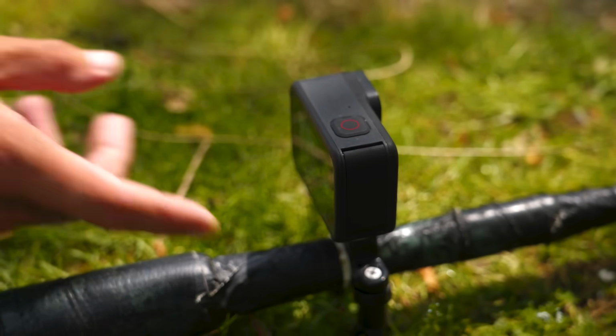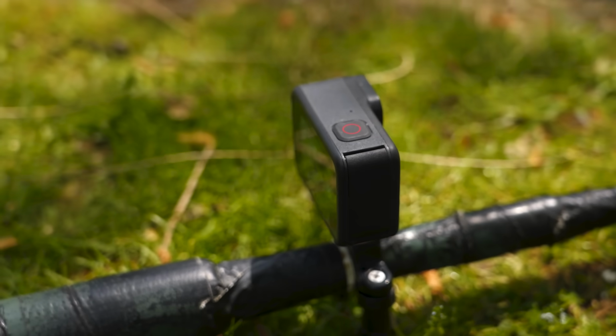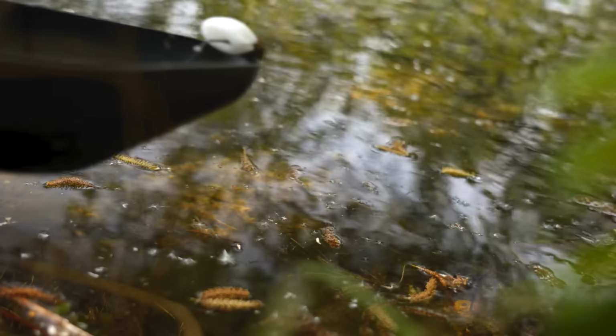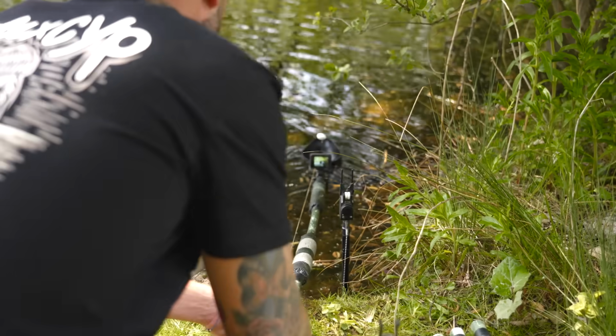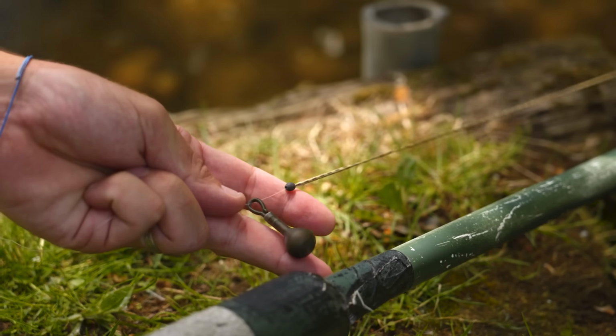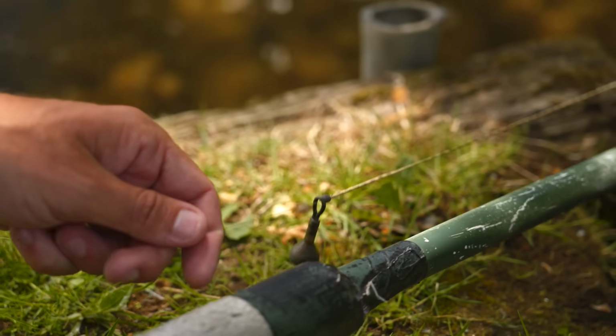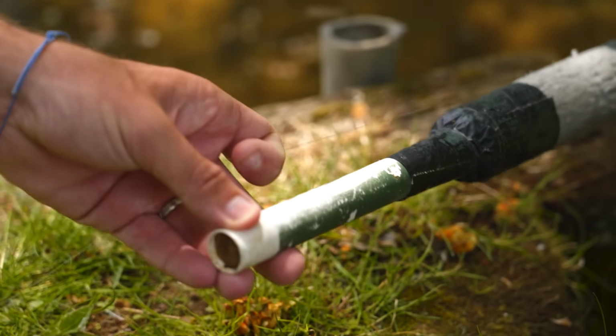One thing I don't normally have is a GoPro on the end, so I'm hoping that isn't going to cause me any jip, but same for the stars, eh? If you're going to do an underwater, we may as well make it as good as we can. Trusty pole shot. All right, let's go for it. Note the back lead. That's going to stay butted up against that bead all the way out. I want that at the back of the leader.